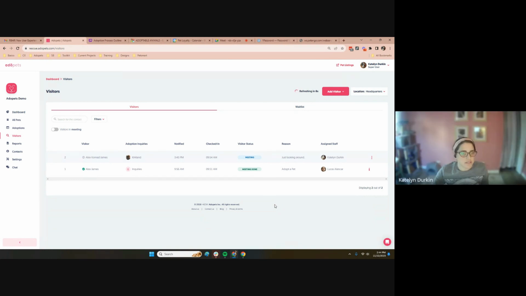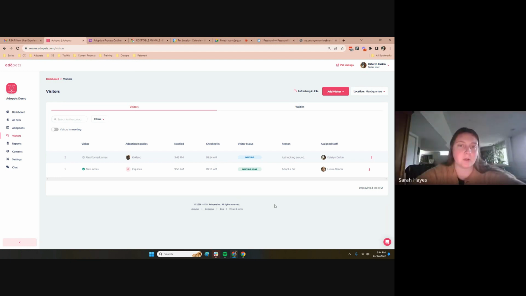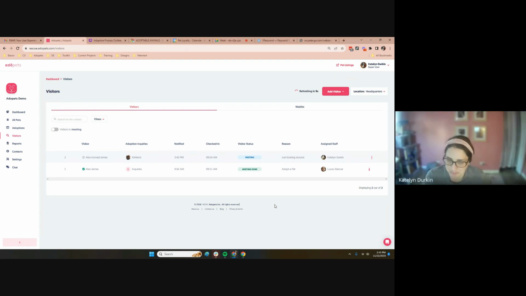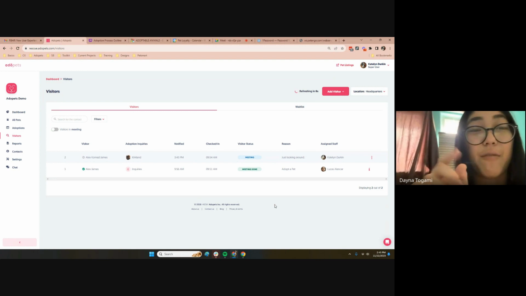No, this is one of the few communications inside of Adipets that is set. We send them both a text and an email that says, we're ready to help you. Please come to the adoptions desk. We'll hold your spot for 5 minutes. But there is the opportunity: if you are floating around and you see that Alex James is the next on the list and you're standing there talking to Alex James and you start this communication, you can say, hey, you're going to get a text, ignore it. I'm standing right in front of you. We can just start the process right now. Okay, just clarifying on how that would work. Thank you.